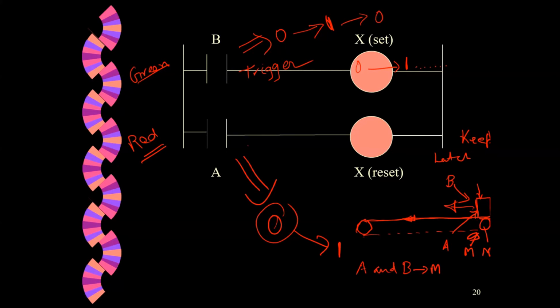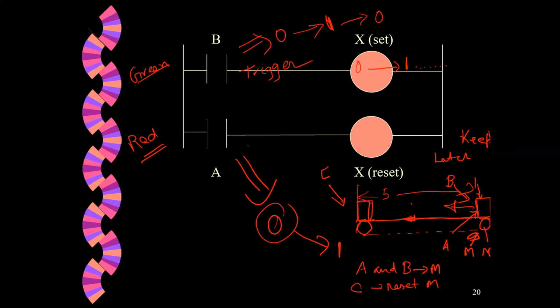Now let's assume this is not a very long conveyor, maybe 5 feet, short conveyor. Okay, so the box will keep inching away or moving fast and will come to this location where there is another sensor C, which is looking at the box having reached C. C, reset M.